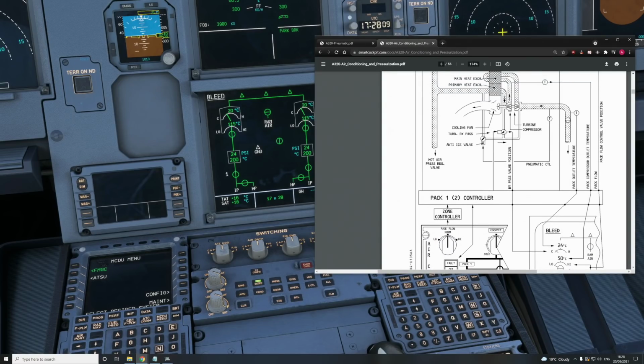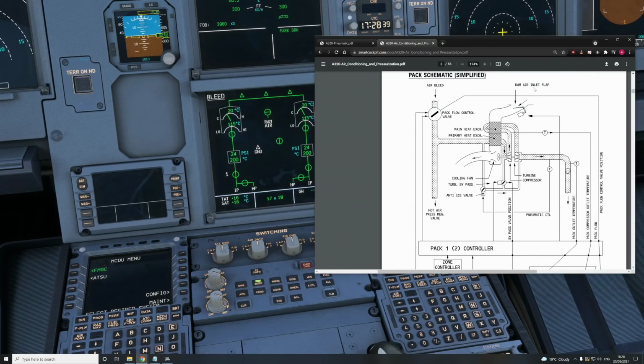So it's essentially telling us right now that at this location in the process, after it's gone through the first heat exchanger and the first compression cycle, it's at 115 degrees. Then it passes through the second heat exchanger, and as it comes out the other end, it's at 20 degrees. Again, it's doing all of this without electricity. Really cool stuff. And we've modeled all of this right down to the ram air inlet flaps opening and closing.